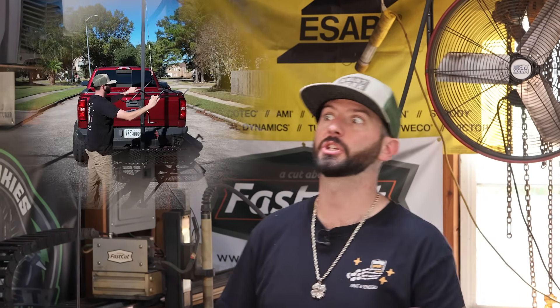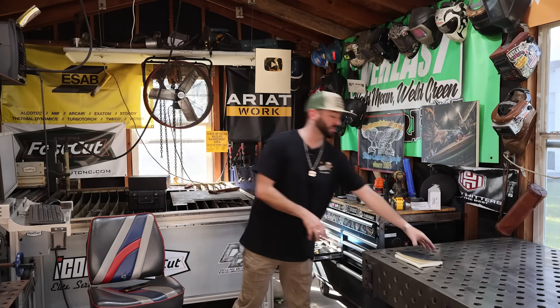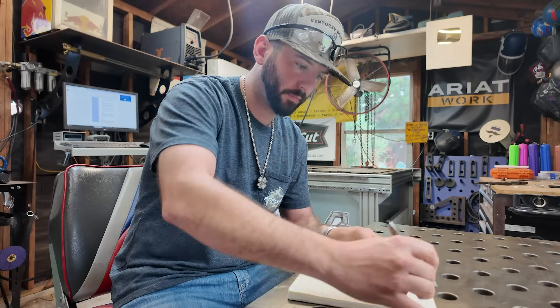The plan almost always starts off with some sort of a vision or an idea, or someone hands it to you. In this case, my dad's cashing in one of those 'I paid for your welding school' coupons — he sent me a picture of what he wanted for Christmas. The first thing I do with any fabrication project is go right to the notebook, a pen, and a straight edge to start sketching things out.